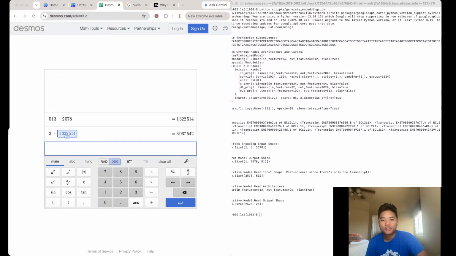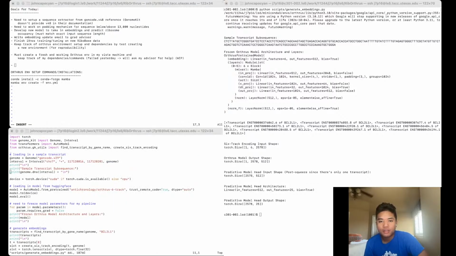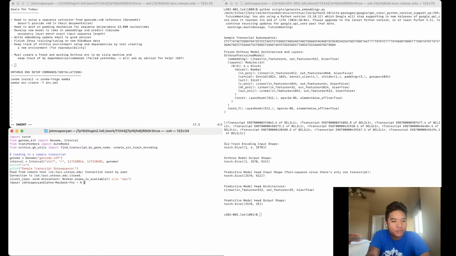So let me go to my old script. Okay, I'm in Vim right now, so I've also been trying to learn Vim. Oh my god, I'm out of it. Cool. Okay, let me just SSH really quick.